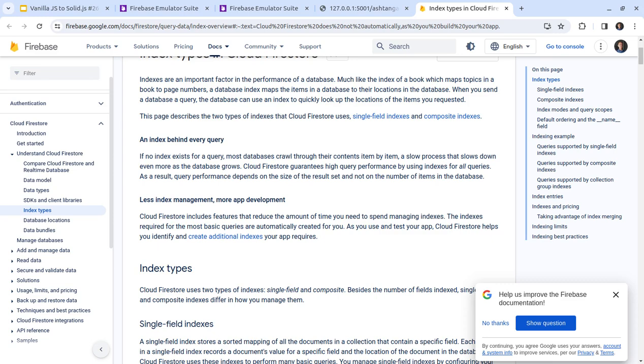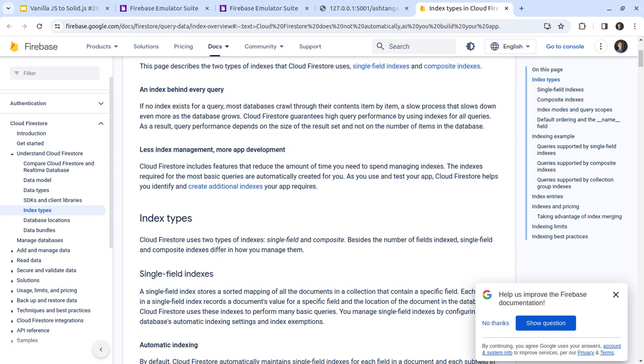If no index exists for a query, most databases crawl through the contents, a slow process that slows down even more. Okay. Cloud Firestore guarantees high quality performance by using indexes for all queries. As a result, query performance depends on the size of the result set. Less index management, more app development.